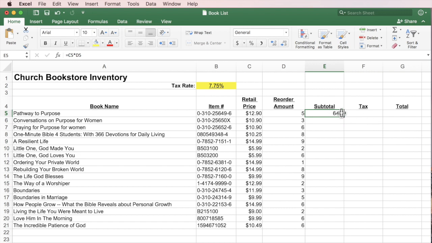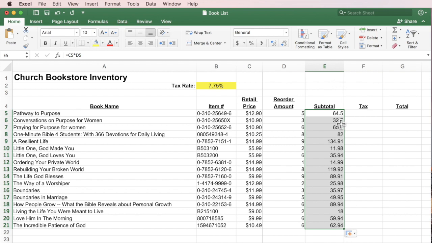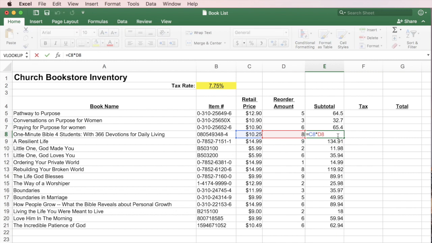Now we can, of course, copy these down because for every single row, we simply want to take the retail price times the reorder amount. So as we've done before, we're going to wiggle our mouse around at the lower right-hand corner of that cell. The cursor turns from white to black. We hold down our little handle there, drag all the way down, and let go. And voila, all of these formulas are copied down. You can double check them by clicking in any of these cells and looking up here at the formula bar, and it will show you that yes, in fact, it's taking the retail price times the reorder amount, and you're getting the exact correct price.